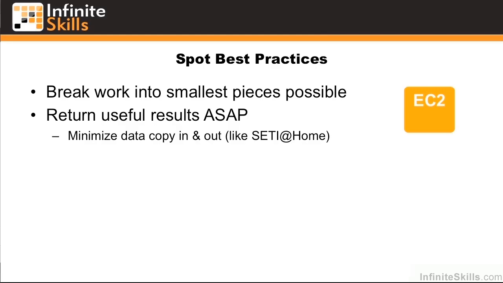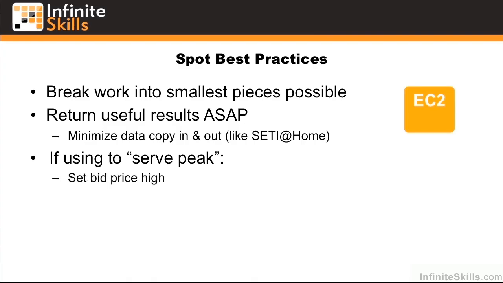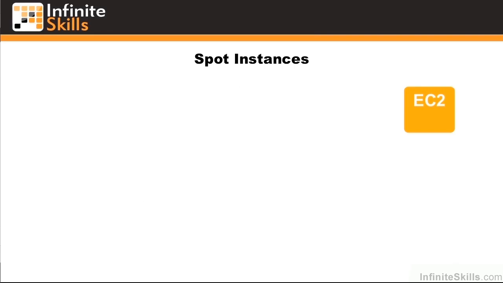SETI at Home actually chunked up very, very small pieces of data and sent it to individual computers. Those individual computers would analyze the data and send back a result very quickly. If you're going to use Spot to serve peak, make sure that you set your bid price very high. Make sure that you have a failover to on-demand enabled if your bid is not fulfilled.